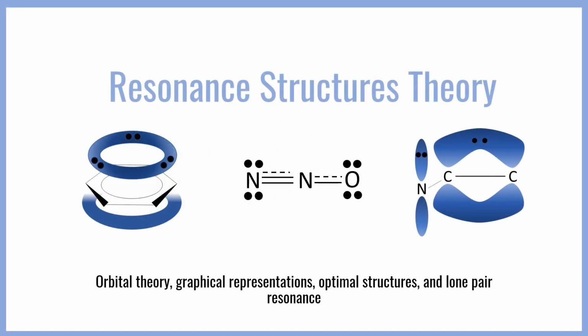In this video, we're going to be taking a look at resonance structures, specifically the theory behind how resonance structures work. We're going to be looking at orbitals, graphical representations, what makes an optimal resonance structure, and how lone pairs factor into the resonance structure process. Let's go ahead and get started.